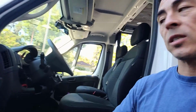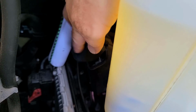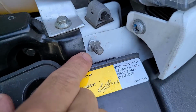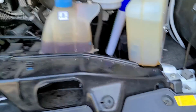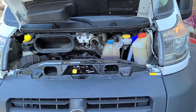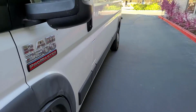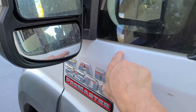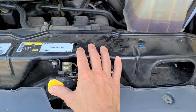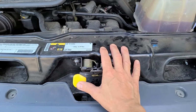Ram has actually given us a provision for this. So if you go under the hood, you can actually recharge your battery or jump your car by placing the positive there. You see the cover's marked positive, and the negative here. But of course, in order to do that, you've got to gain access to under the hood. Well, if the lever to open the hood is here and you can't get into your vehicle, what are you going to do? So I decided I needed a way to remotely operate this hood release latch from outside the vehicle. So that's what we'll be talking about in this video.